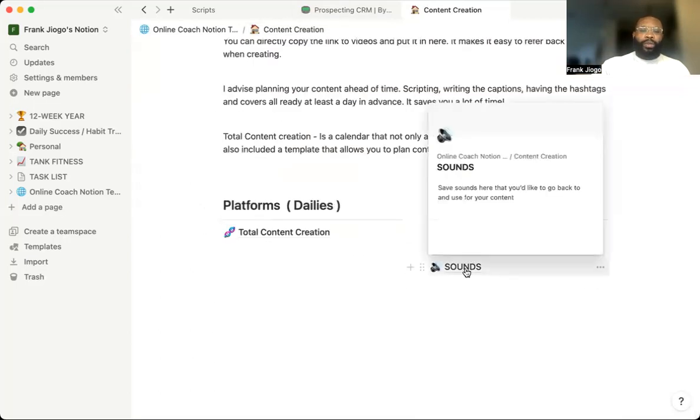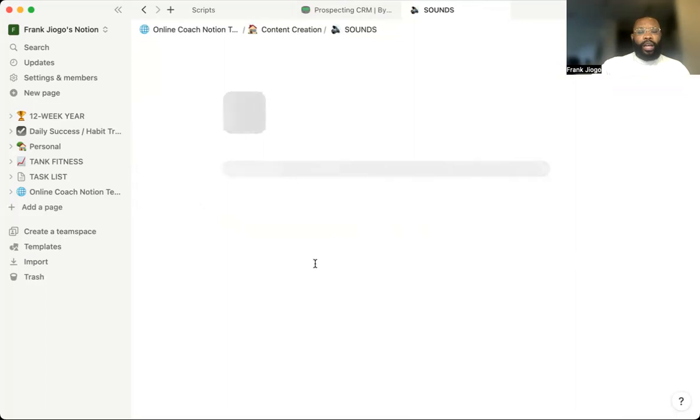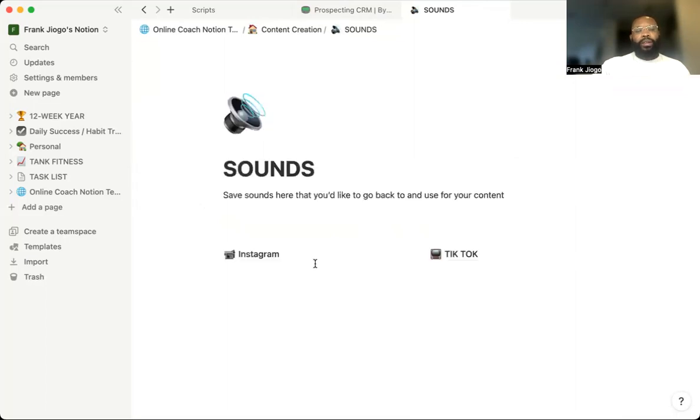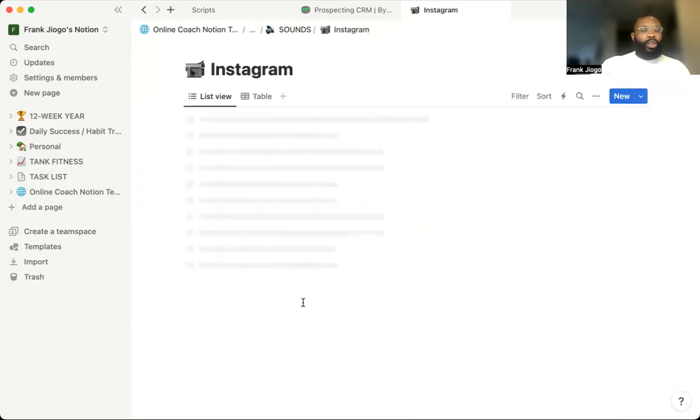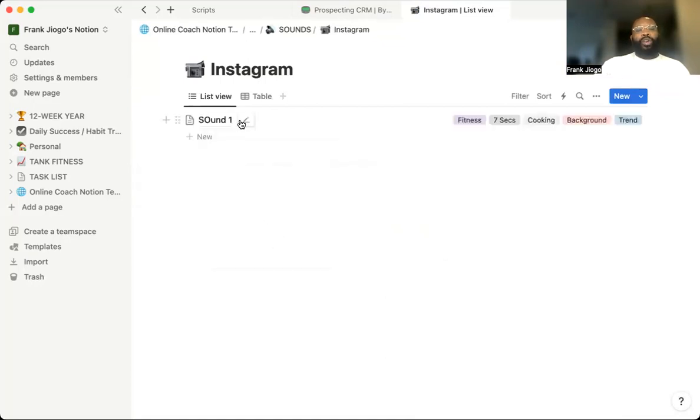And then last one is sounds. If you're on Instagram, if you're on TikTok, and you find sounds you like, I have two different slots for you. I have Instagram, I have TikTok. You find sounds you like and that you know you want to use, save them, and then come back to them at a later date and use them, right? Because I don't know about you guys, but when you're saving the sounds on TikTok and Instagram, eventually it adds up very quickly and you lose your favorite sound. So if you have a sound that you know you want to use over and over again, save them.